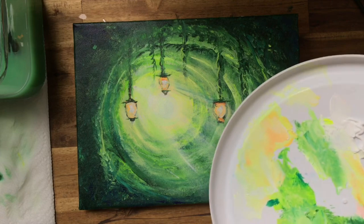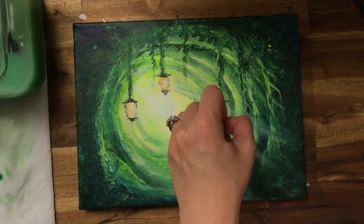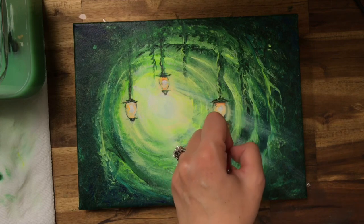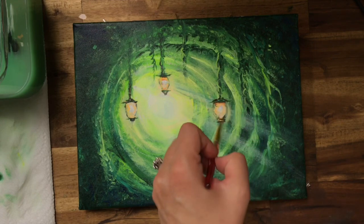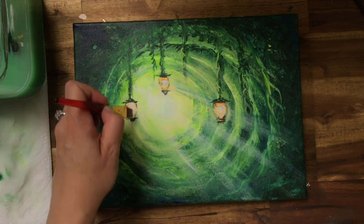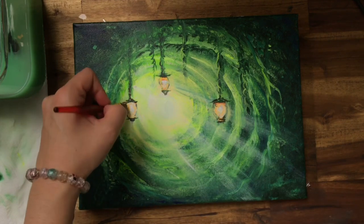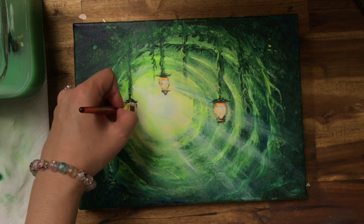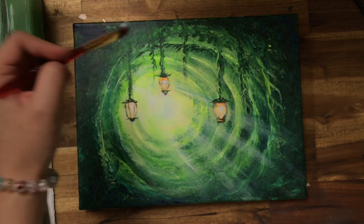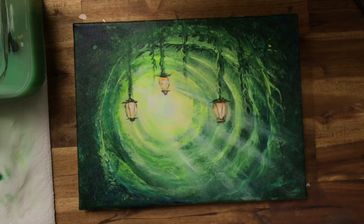So with my flat brush, I'm taking phthalo blue and sap green on the very, very tip of my brush. Make sure your brush is really flat and the bristles are tightly together for this. You're gonna do a little skinnier line on the top of those lanterns, and I'm kind of making the ends of them flip up a little bit just to give it a bit more character. And this is optional. You don't have to do that if you want. I just like that look. And then I'm gonna very carefully do a few little lines inside each of them.